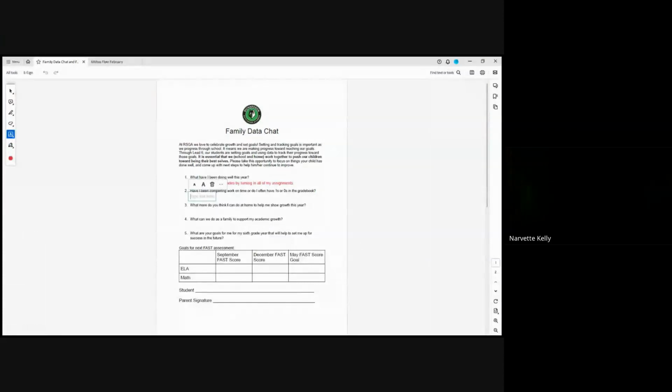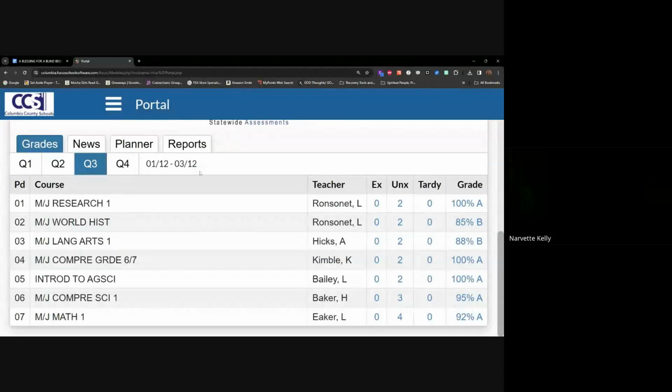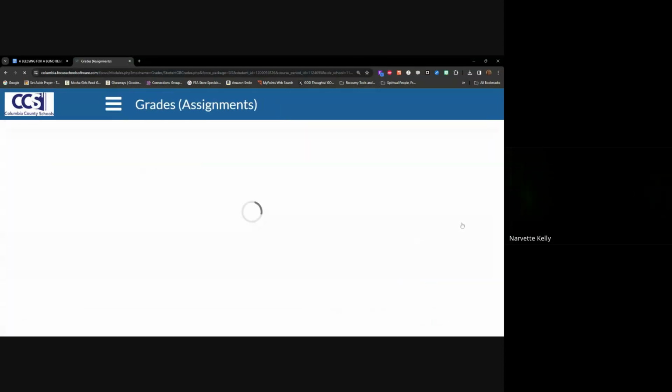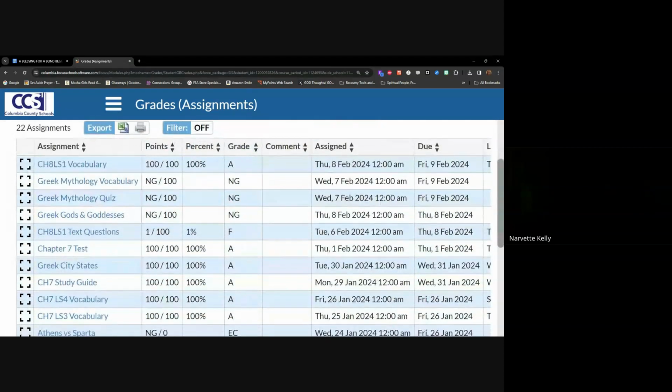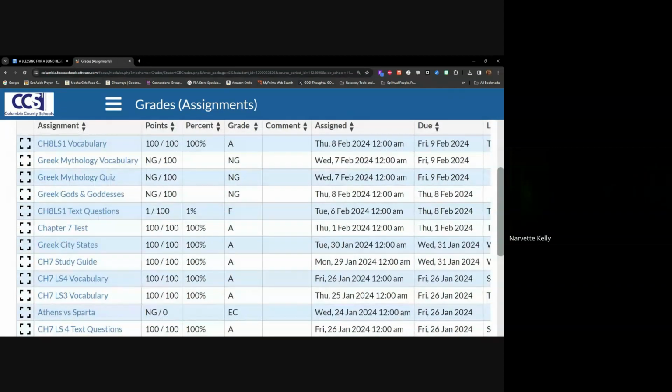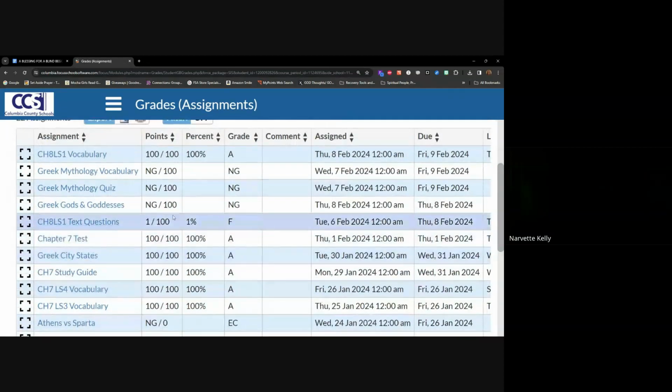And so if I go back to our students' profile that we took a look at previously, on Wednesday, every child logs into Focus. Within Focus, they're able to click on their grades. When they click on the grade, it takes them to the teacher's gradebook. Students have to do this for every class that they have. And in any class where they have a 1 listed in the gradebook, that indicates a missing assignment.